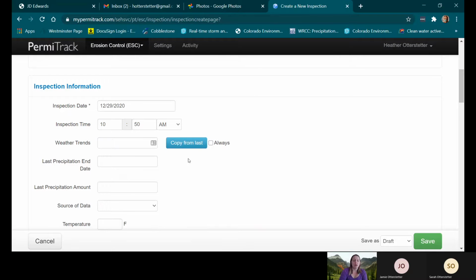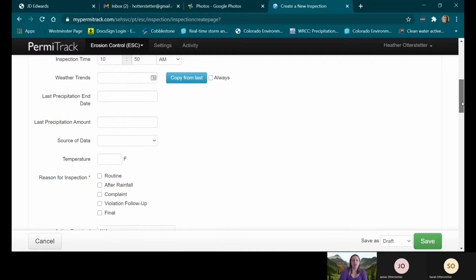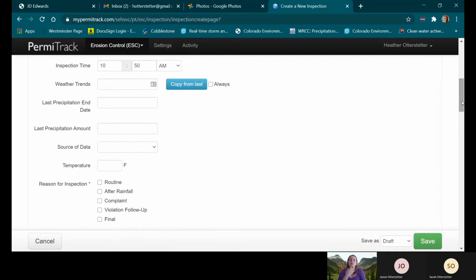The inspection time and the weather would be great. It's not a required entry. Mostly we pull this from the Thornton weather website, and a link to that is on the SOP. At least a temperature and whether it was sunny or snowy or overcast would be great.